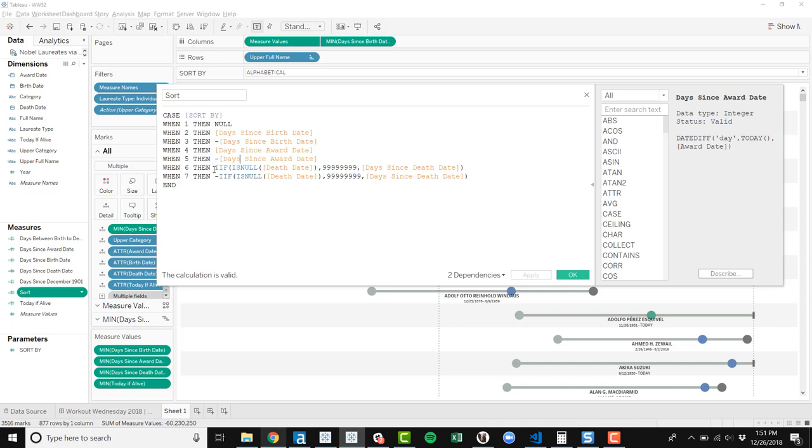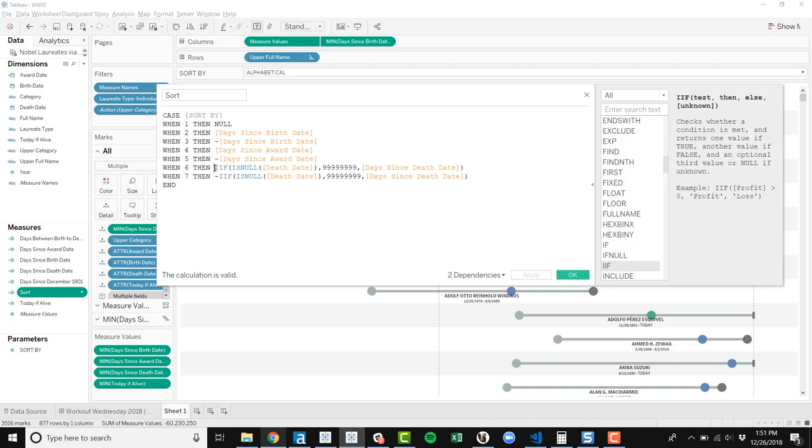And then this was the only weird one where day since death, because not all of the award winners were dead, I had to just give it a fake number. So something that realistically would never happen. So if the award winner was not deceased, they would just kind of float to the top in alphabetical order. And if they are, then all of those non-deceased award winners would just go to the bottom. And then the oldest, the deaths that are the oldest would be at the top. So that's kind of how this works. If you need to sort fields based on dates and text and whatever else, you really just need to go through the exercise to convert them to numbers, and you'll get there.